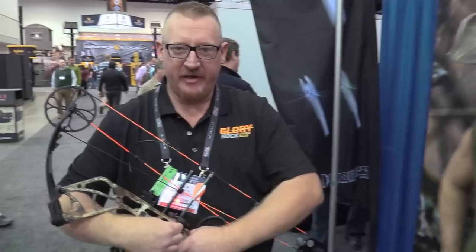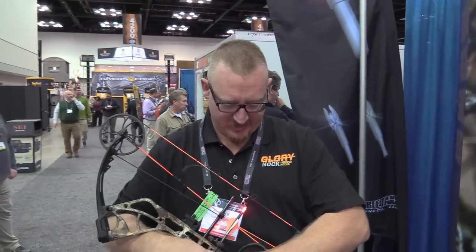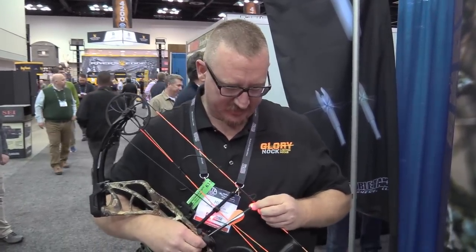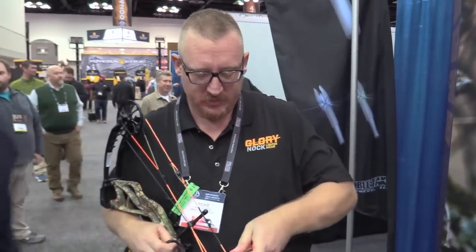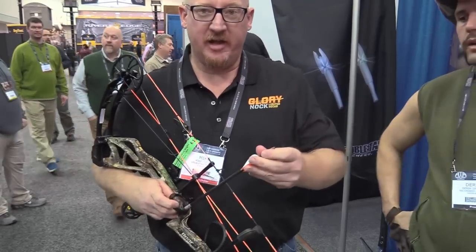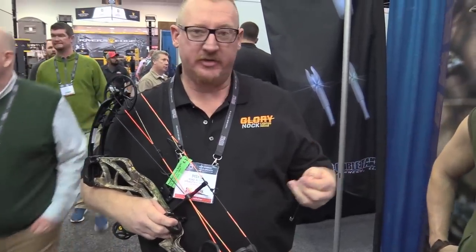We're bowstring activated. We don't come on until we leave the string, and we stay on until you lock it back out, put it back on the string and hold the lock. We're available in X up in sizing. We also offer a universal fit, which is an X with a bushing. We also have crossbow in flat back and half moon. We're retailing for $24.99. We're available in red, green, blue, and pink.